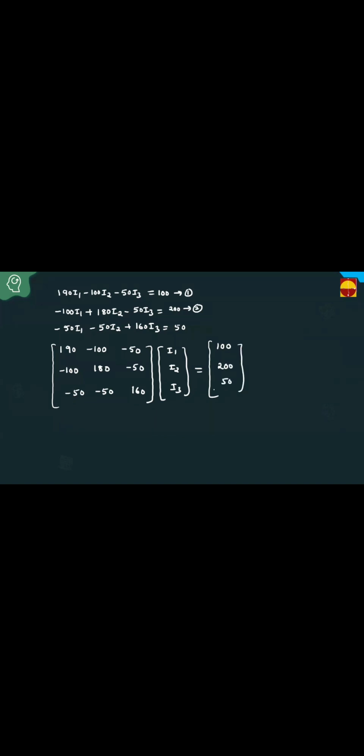Then for this type of model, how do we solve the matrix? Which rule do you have to apply, students? Cramer's rule. Apply Cramer's rule. I'm leaving this for you to check your mathematical knowledge. Solve for I1 as delta 1 by delta, I2 as delta 2 by delta, and I3 as delta 3 by delta. After solving, please share your answers in my Telegram channel. This is about how to apply mesh analysis.